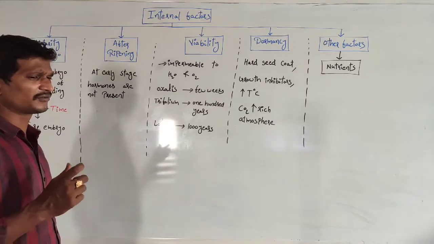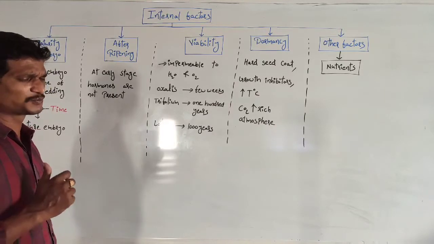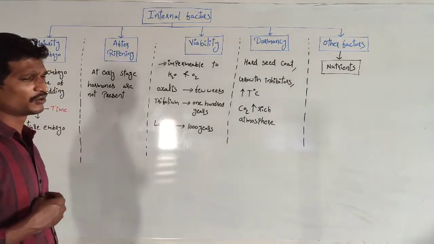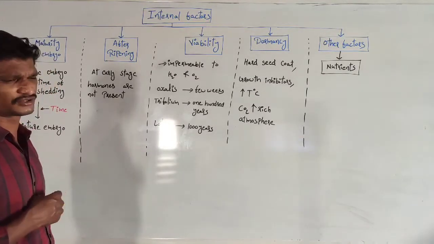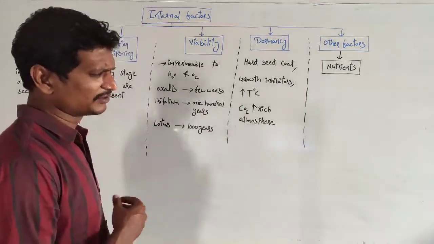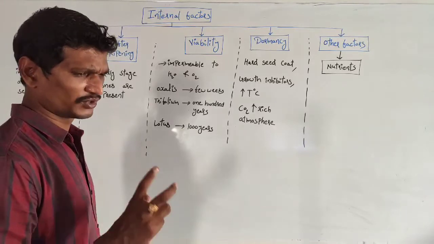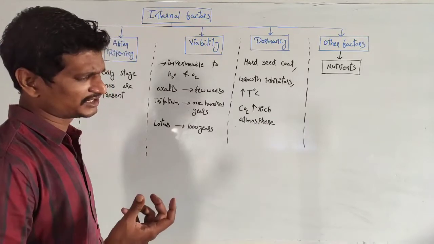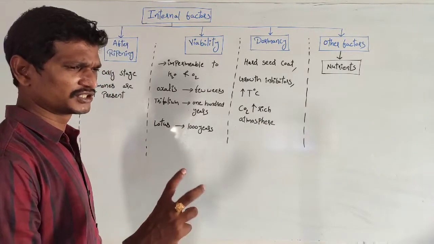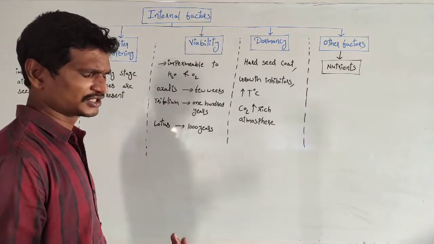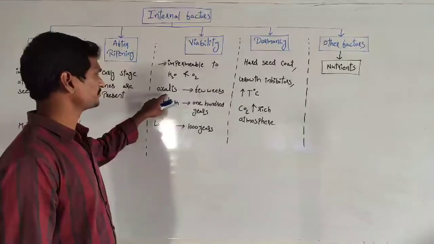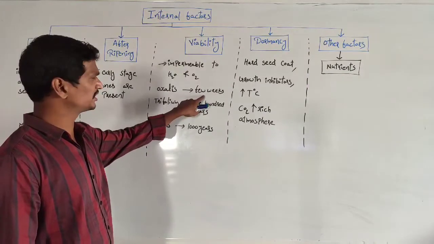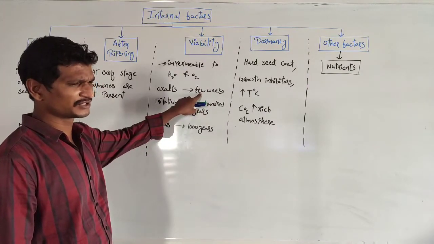And viability. Remember, viability is nothing but the lifespan of the embryo. Especially the seed coat is initially impermeable to water and oxygen, but once the seed coat is softened, water molecules enter. Once the water is available, the seed coats are softened. Then air, that is gas, also enters. So here, observe the embryo. The embryo survives a few weeks. Mostly the seeds germinate within a few weeks.